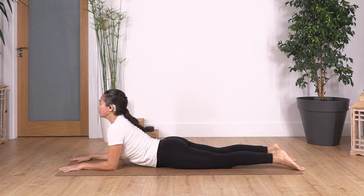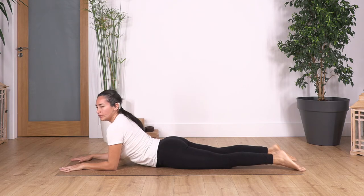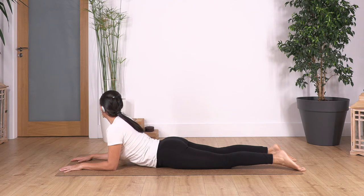Shoulders above your elbows, palms on the ground. We're just gonna move our face side to side. Inhale to prepare, gently press with your feet and your fingertips to have more engagement of your muscles. Inhale, and exhale we move our face towards your right. Inhale back to center, exhale onto your left. And one more time each side — exhale right, feel the release in your neck, inhale, exhale on your left. Let's go for two more each side.